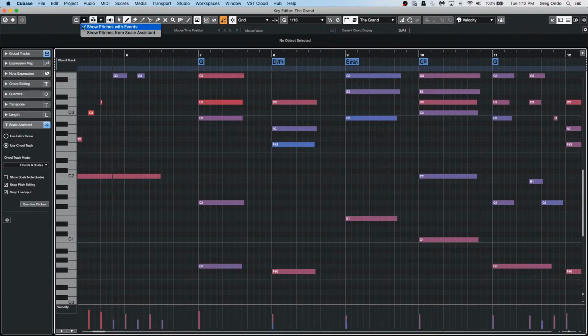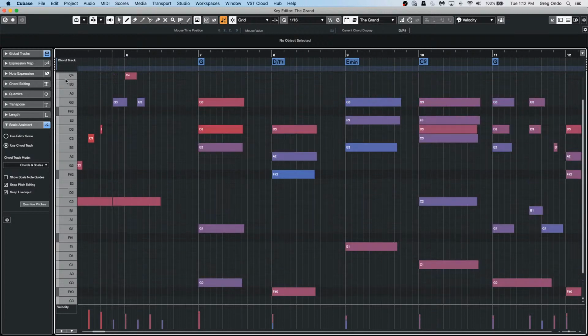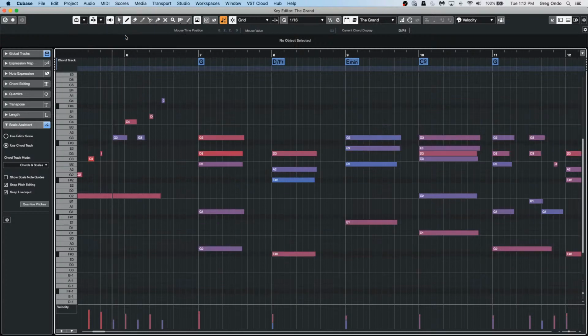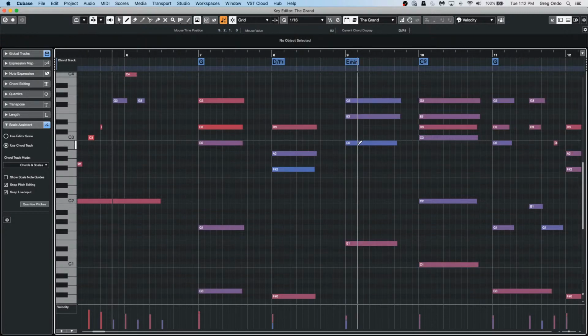Now we could also do different ways of looking at particular notes. We could choose to filter our views of notes. I could say show only pitches that have events, so I don't see a bunch of unnecessary notes, or show only pitches that are within the scale. So now I know that as I do edits, it's only going to be in that particular scale. And we could also say, okay, I just want to see all notes and be able to access accidentals freely at my own will and discretion. So it's very easy to make sure that if you don't have a traditional, strong sense of theory and you want that guidance, it's there for you.